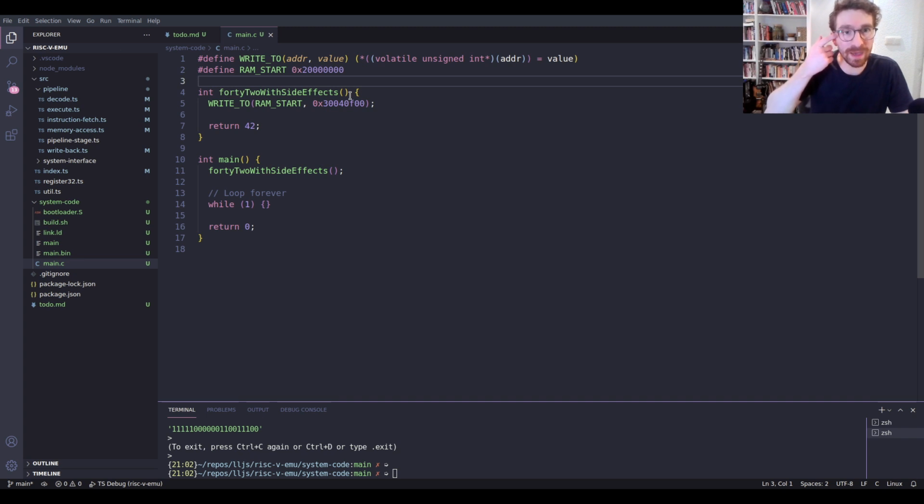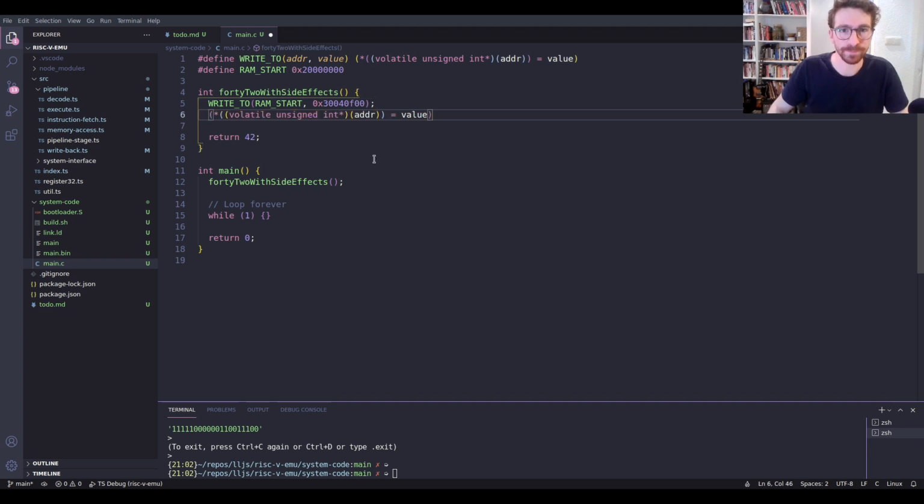Likewise, you can also write macros that look like functions. So that's what this write to is. This one takes an address and a value, and it ends up replacing anything that matches this expression with this. So let's just go ahead and do that below here, and we'll go in and replace all the macros now. So the address becomes this, and this value is this one.